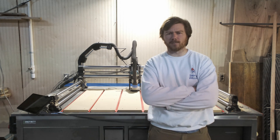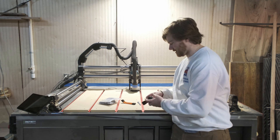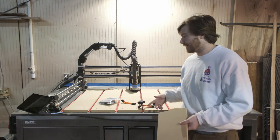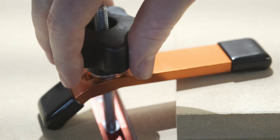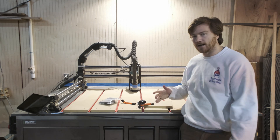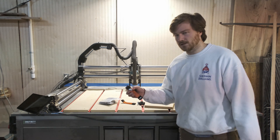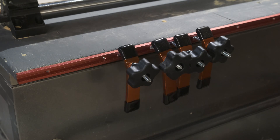Let's talk about the waste board a little bit. I'm using these hold-down clamps — once again off of Amazon — they're very similar to the Rockler ones but they're orange and don't say Rockler, so they're cheaper. The premise is I can get a piece of material, place it here, screw these down on the corners, and it's locked in and not going to move around. I'll probably be using double-sided tape a lot, but I really wanted to have these just in case, and I can throw them over here out of the way when not in use.